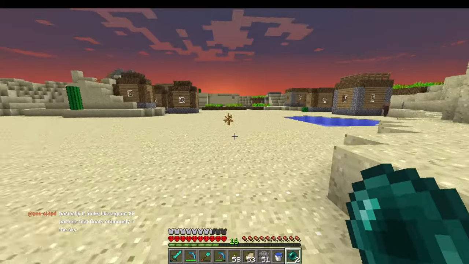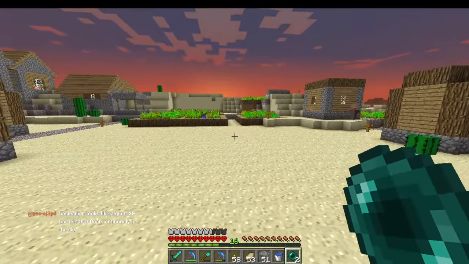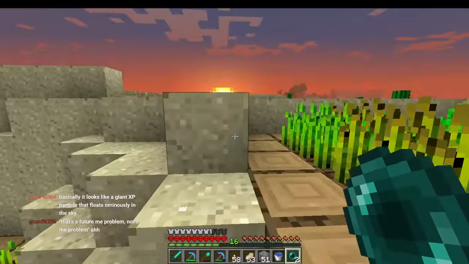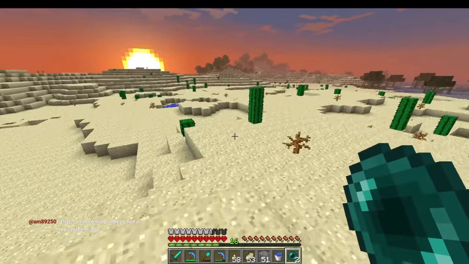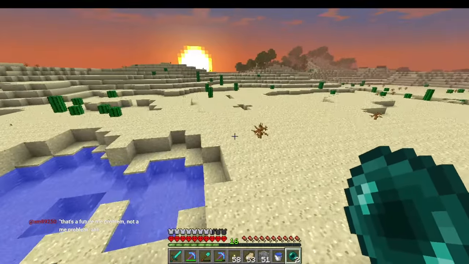I should get these back out just in case. A giant XP particle that floats in the sky. That'd be very interesting. Yeah, it's future me's problem. Not for the current mistaken. It's for the dry-aged mistaken. That's his problem.